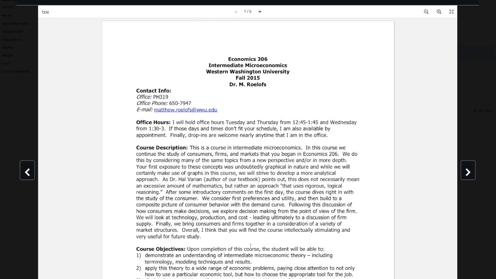A little description of the course. The thing I would say about Intermediate Micro right out of the gate is that a lot of the topics will look familiar to you. We're going to talk about consumers, demand, firms, supply, markets, all of that. But we do it in two distinctions. First, we do it in a lot more depth and detail. We spend a lot of time working on what I like to call the backstories of each of these topics.